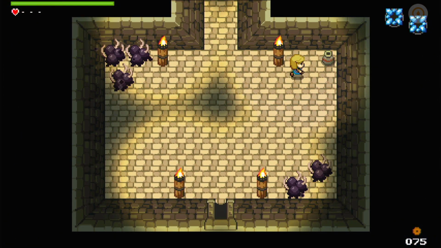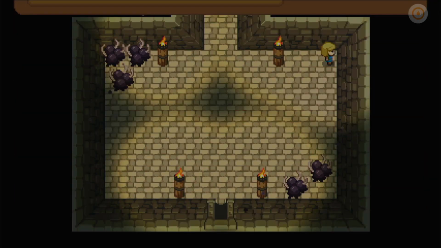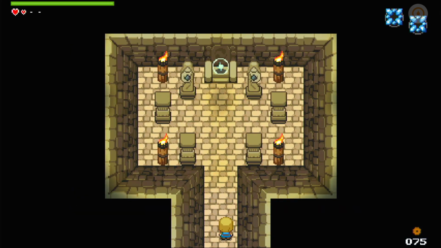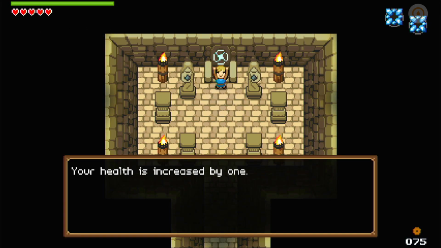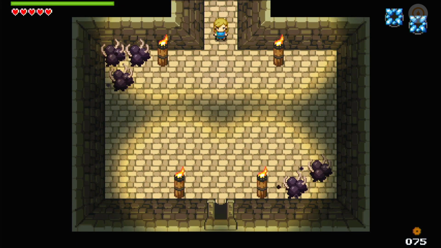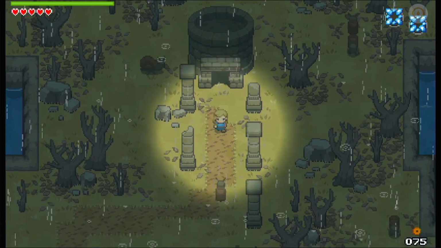For a few negative points, it has certainly got some positives as well. So it's definitely got that old school Zelda vibe. It's got really nice pixel art. The music's great. Hey, health is increased by 1. It's got environmental puzzles. It's got secrets. It's really not a bad effort.